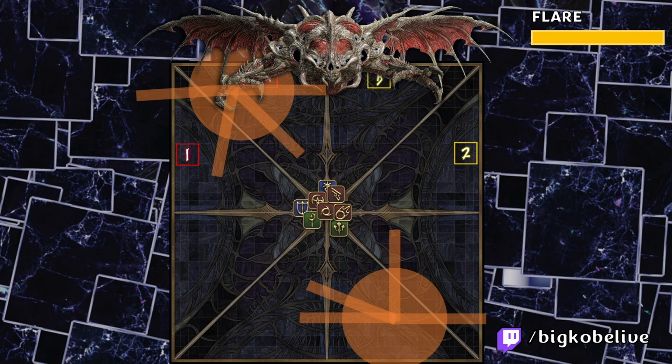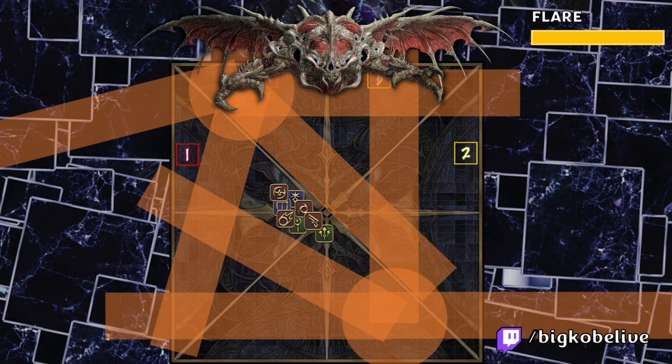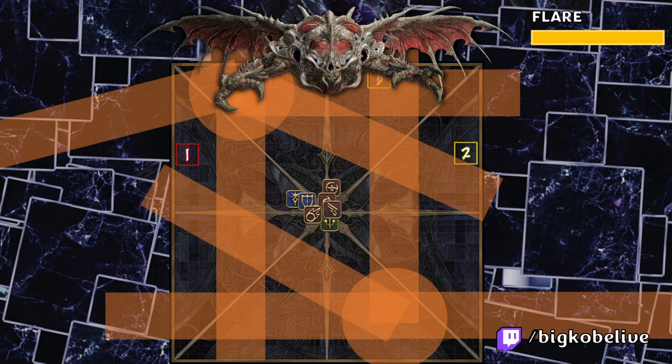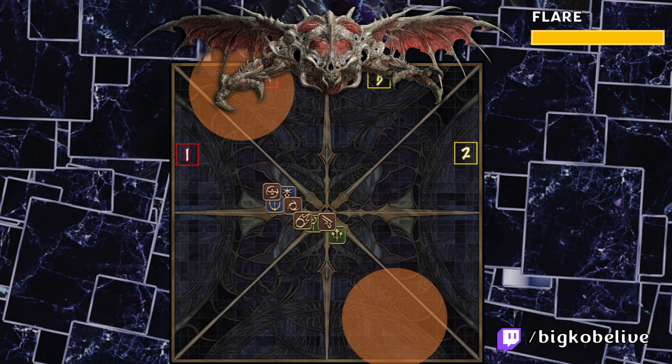These fireballs have 4 lines coming out of them that will do line AoEs in one of 3 patterns. We have this one where we dodge near the middle, this one where we dodge in the middle, and one where we dodge on the sides.